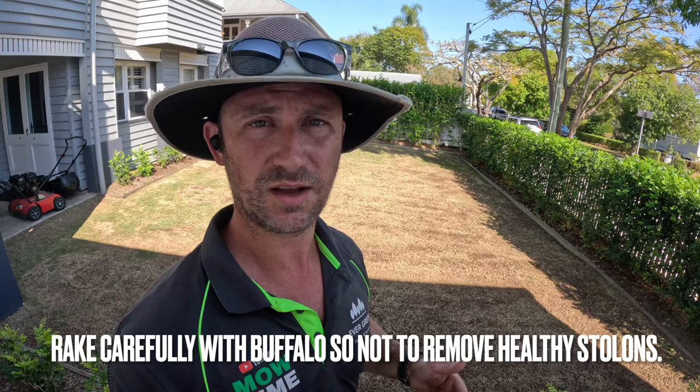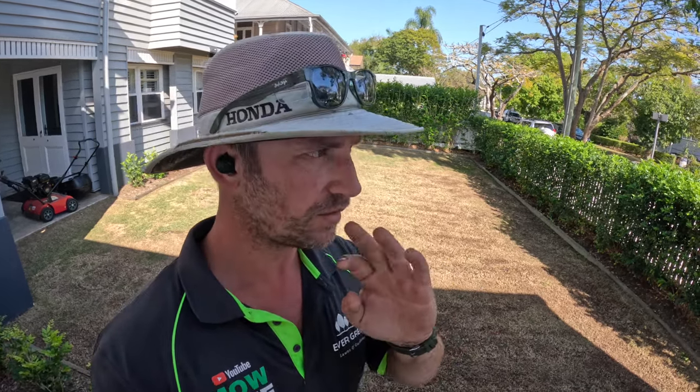Now, one, if you don't own a scarifier or anything like that, then it's a way of removing thatch out of your lawn. The mower will try and pick up any loose debris, and a good way to do it is mow down fairly low and then go through with the rake and give it a good hard rake. Now, that's a tough slog, especially if you've got a decent area, then I definitely would recommend just hiring a scarifier because you'll have sore arms and you'll be there for hours. But if you don't, just use a rake, a metal one if you have one, and rake it really tough, and that'll get the thatch out of there as much as possible, and then run back over with the mower at a lower setting and that'll pick it all up. So yeah, one, scalping can help pick up thatch.